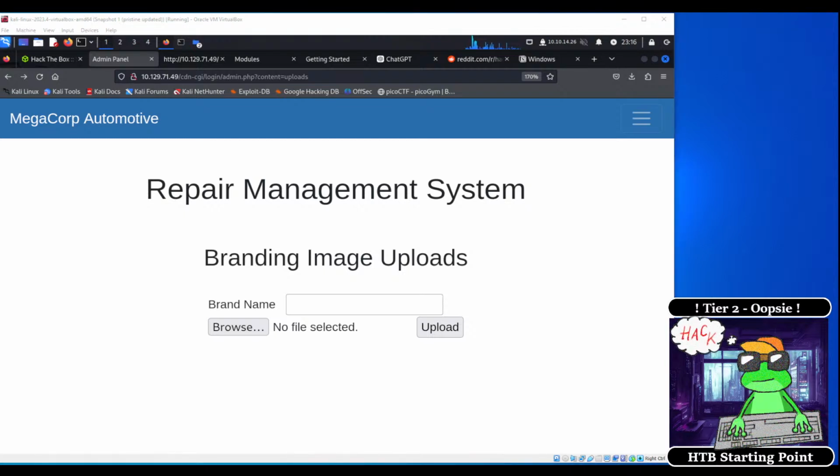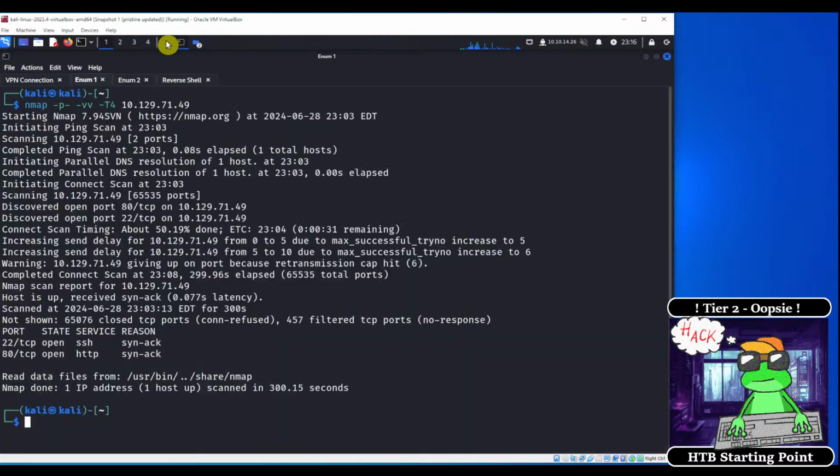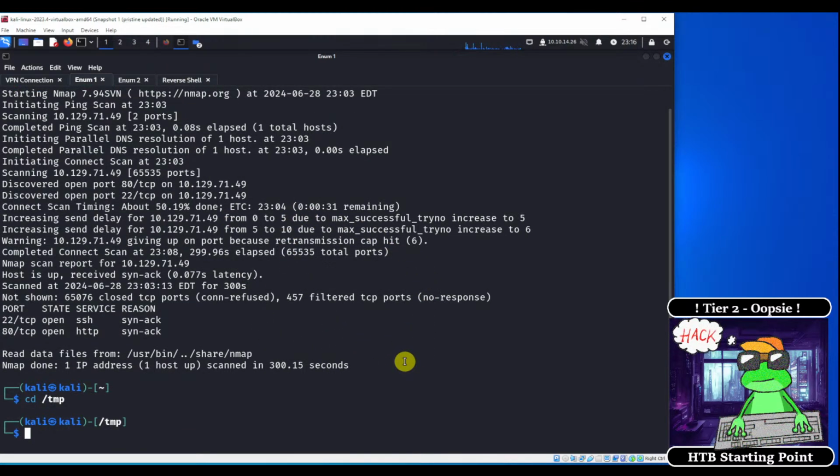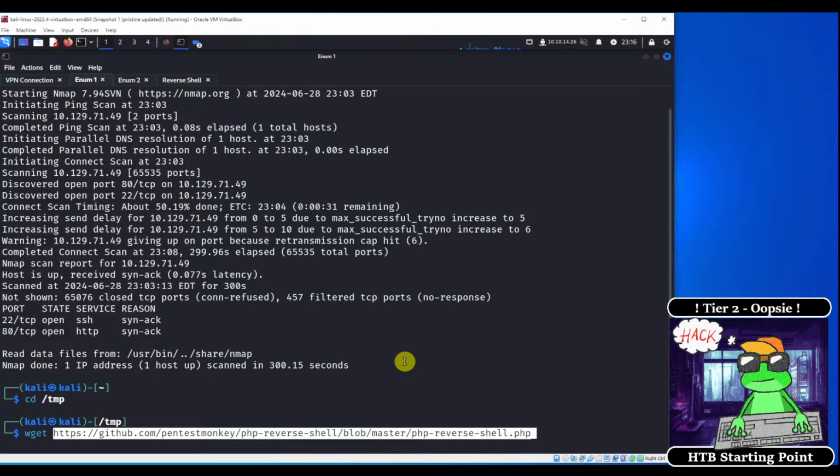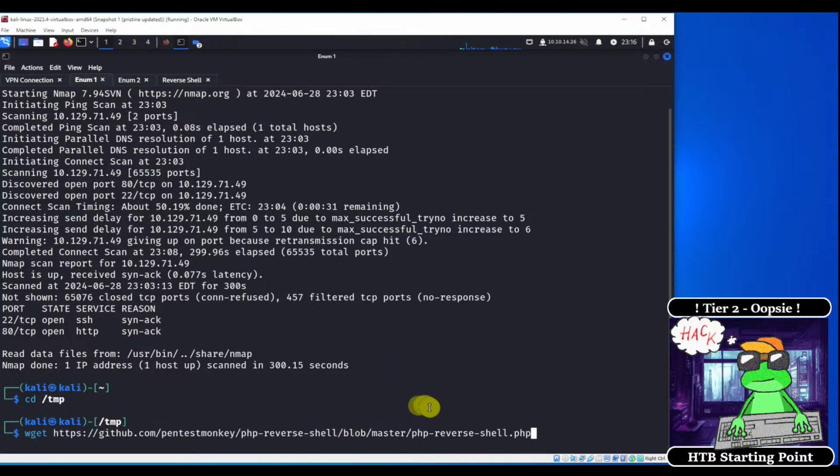So we're going to download this reverse shell file to our Kali attacking machine. I'm going to get out of here for just a second, move into a temporary directory, and then download the file with wget. So this is a reverse shell PHP file.